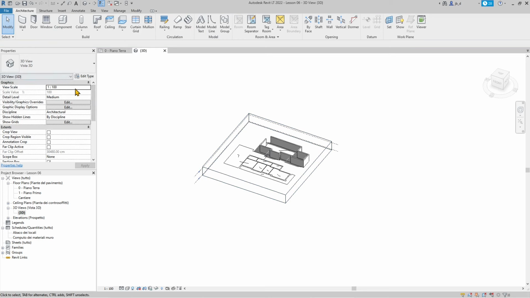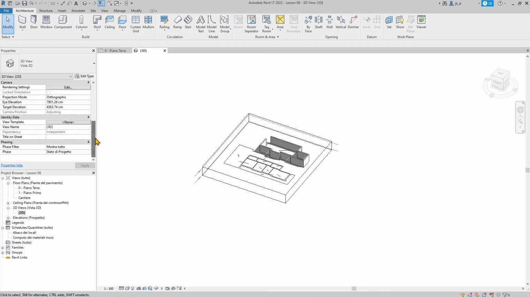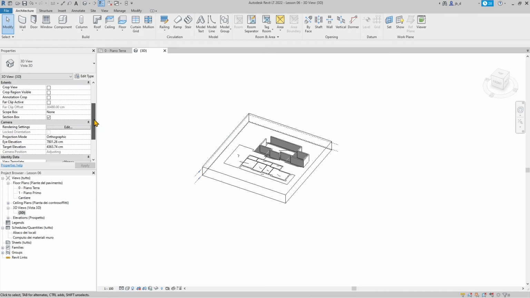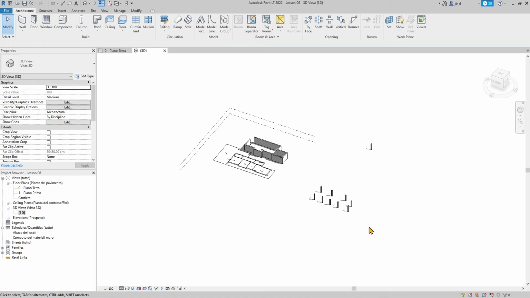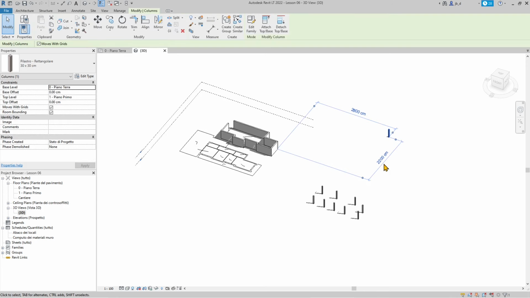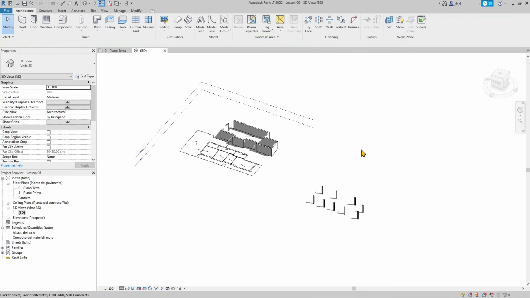We can go to properties. In this case, we are managing the properties of the view. I will scroll down and look for the section box checkbox. So if I uncheck this and say apply, there you go. Now I can see everything, also the things that were outside the section box. And there's my pillars there. So always be careful on what you see and what you can see and what you cannot see. Now I will select that and delete it right there.